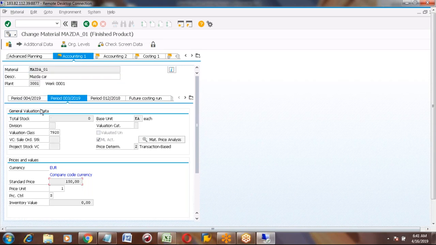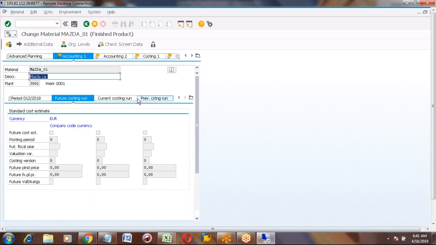Actually, the client will run the costing every month. At that time, what is your previous cost? And if you run the costing run for next month, it will show you in the future costing run what the cost is.